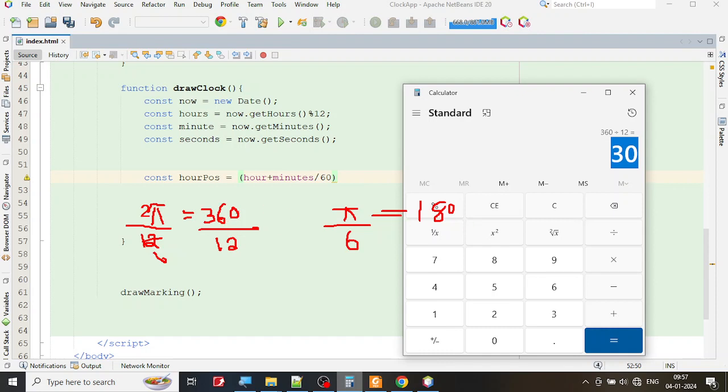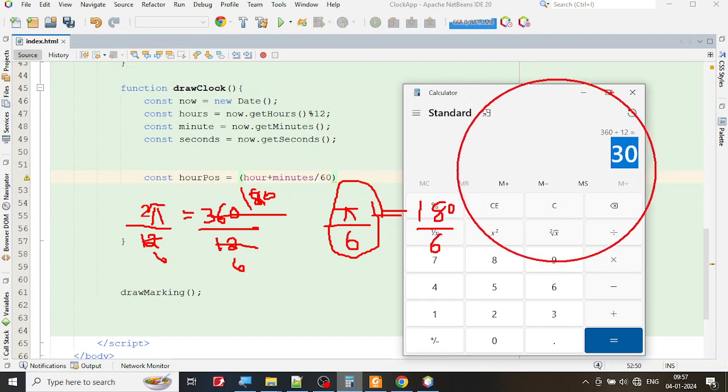In the same way, 2 goes, not 2 times, it is 180 times. And 12, 2 divides it by 6, so 180 by 6. So pi by 6 or 180 by 6. I'm going to use this one for my calculation. So this is the angle. The 1 o'clock timing that you see, that 2 o'clock timing you see, all of them are divided at pi by 6, that is 180 by 6, that is 30 degrees.